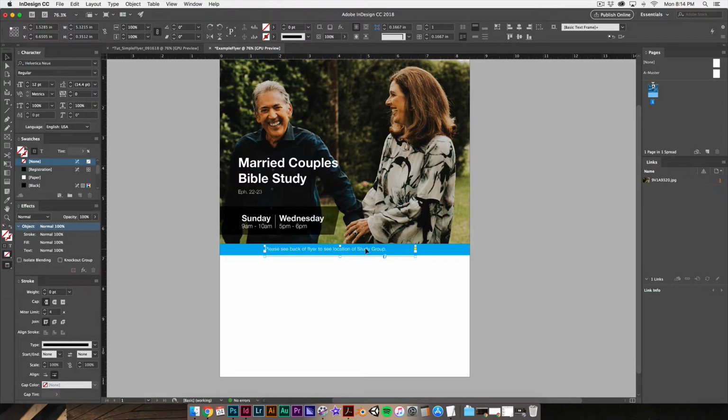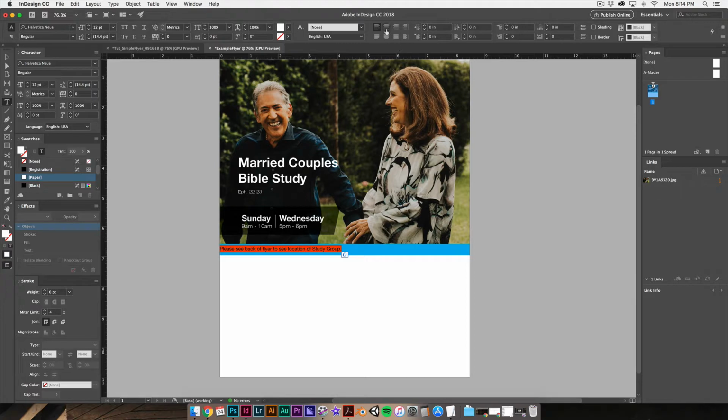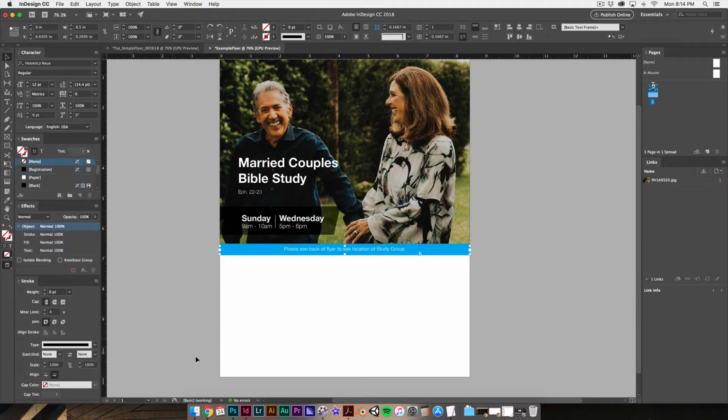Now we want to center this. So let's say, hey, we got a text box here. We got a line like that. I could eyeball it, but let's not do that. So the way I like to get it in the center, if you want it centered, get your text box on both sides here. Make sure it touches both edges. Double click into it, select all your text. You want to go up here to the center. There you go, just like that. Make sure you click off. There you go, looking good.